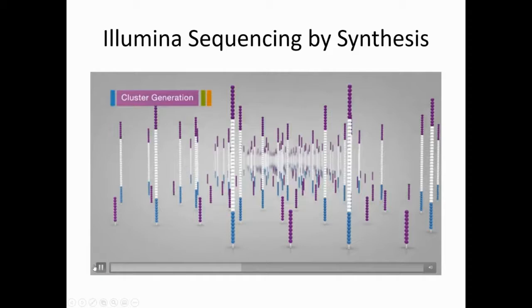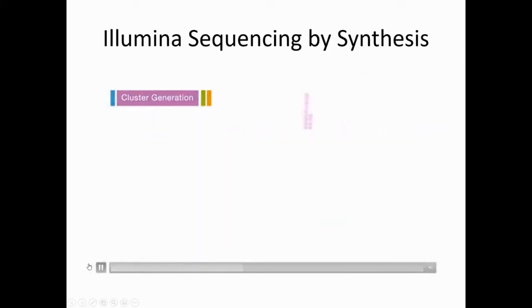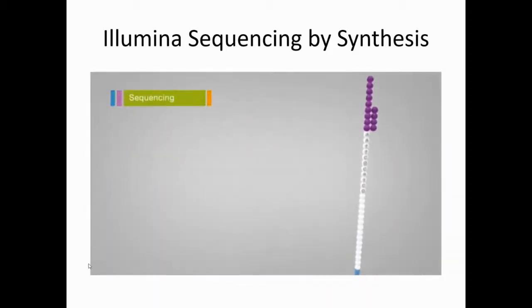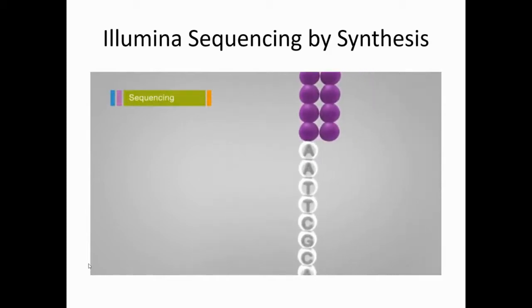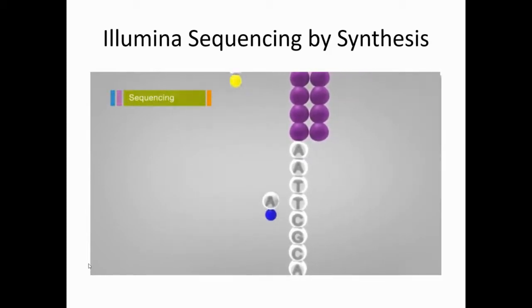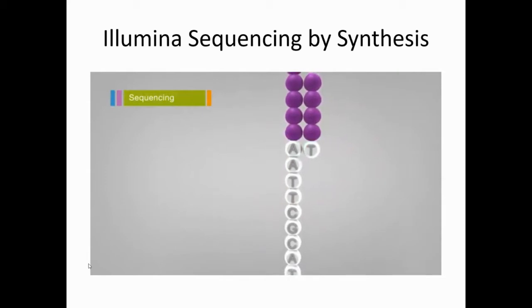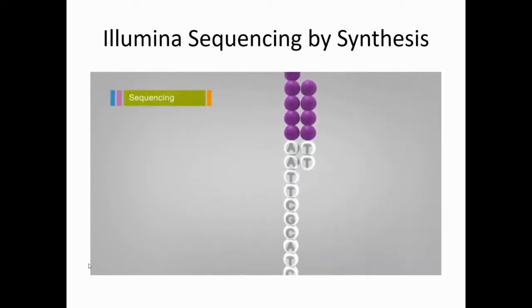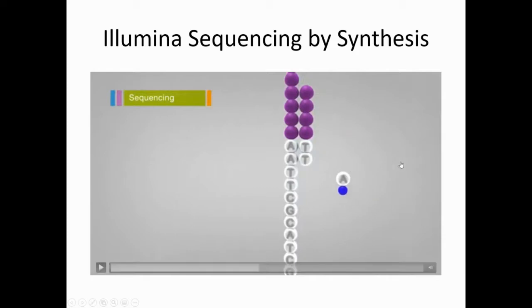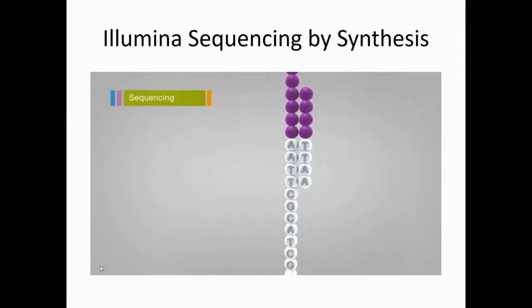The 3' ends are blocked to prevent unwanted priming. Sequencing begins with the extension of the first sequencing primer to produce the first read. With each cycle, fluorescently tagged nucleotides compete for addition to the growing chain. Because they add all 4 at the same time, that's why they compete to be added into the growing chain, right? Only the complementary one will be attached. Only one is incorporated based on the sequence of the template.